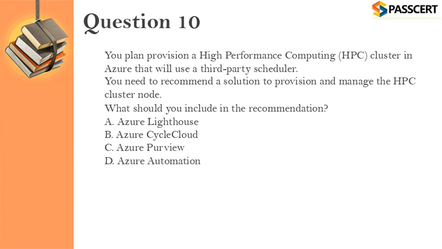Question 10. You plan to provision a high-performance computing, HPC, cluster in Azure that will use a third-party scheduler. You need to recommend a solution to provision and manage the HPC cluster nodes. What should you include in the recommendation? A. Azure Lighthouse. B. Azure CycleCloud. C. Azure Purview. D. Azure Automation. Answer: B.